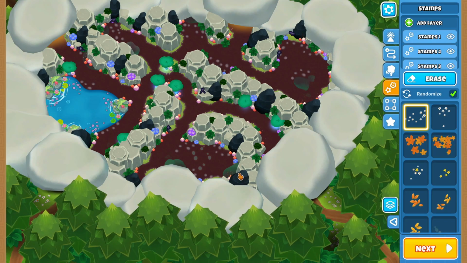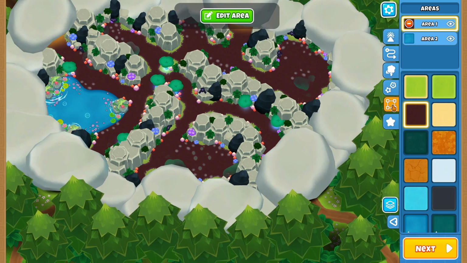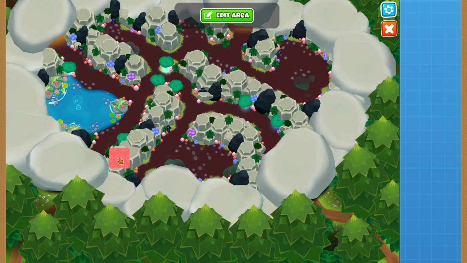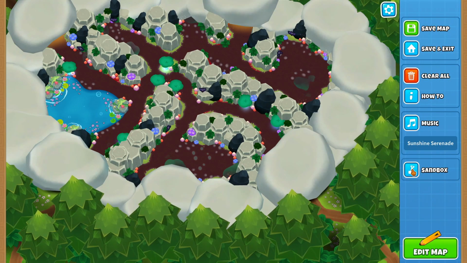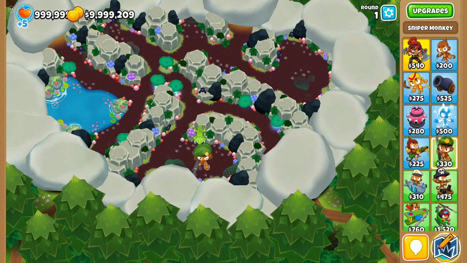All right, so I think that looks pretty good, right? Now we need to go ahead and finish up by adding some areas where we can't shoot through. So let me jump into sandbox mode to make sure we can't shoot through the walls. So it looks like I can't shoot through the walls anymore.